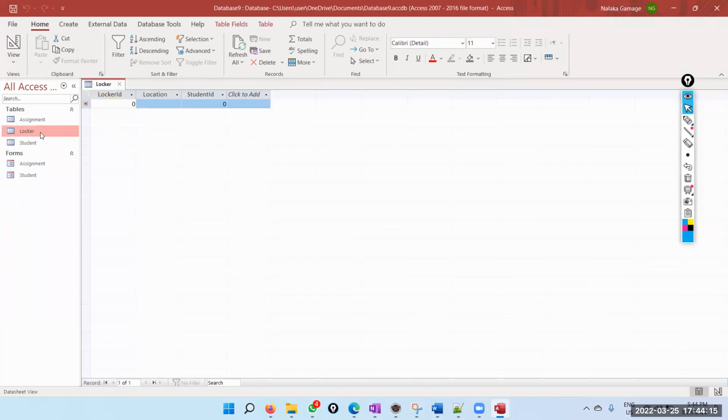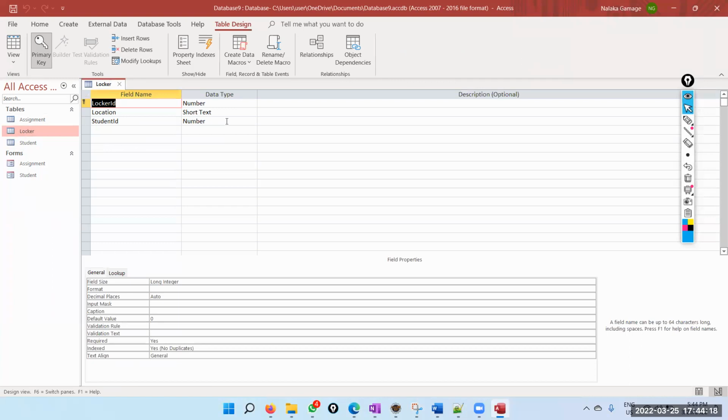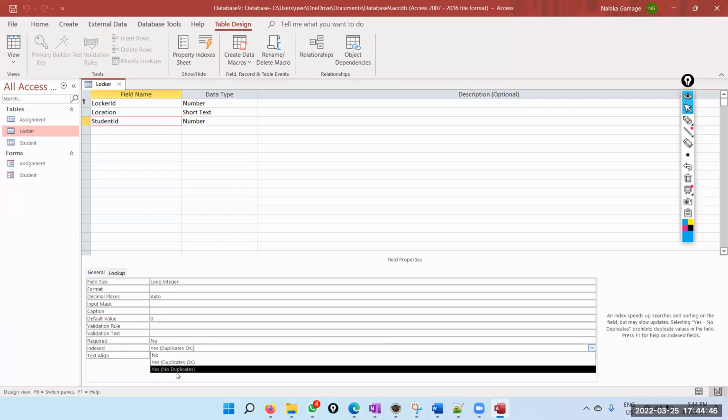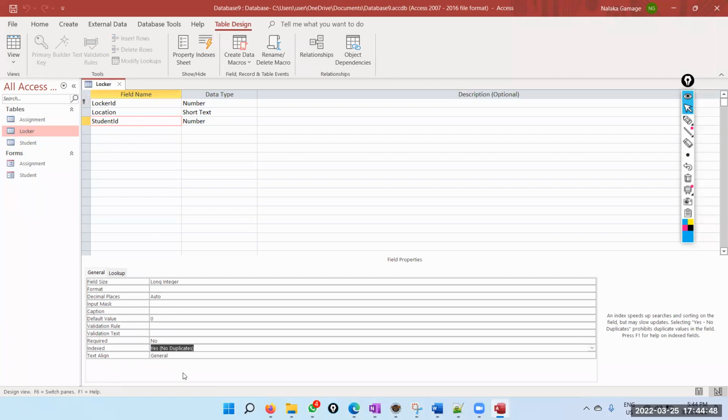You have to make sure that it is a unique field. Right? You have to make sure that this field is a unique field. So that is one way. I don't know whether Access is going to support this, but let's see. I have selected the student ID. Now I am going to come here and say here we have index. There's something called index. Yes, duplicate. There's a drop down here, right? You select yes, no duplicate. No duplicate means make it unique. That is how to make it one-to-one.